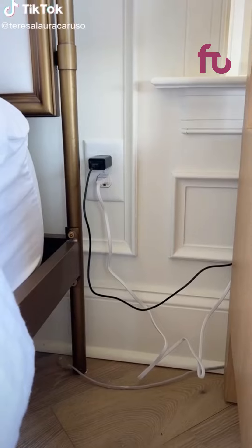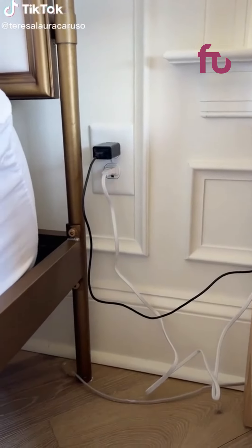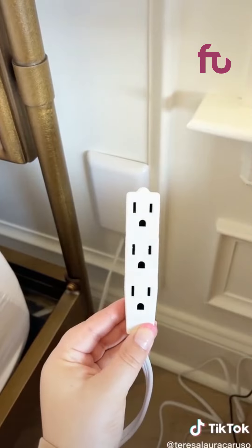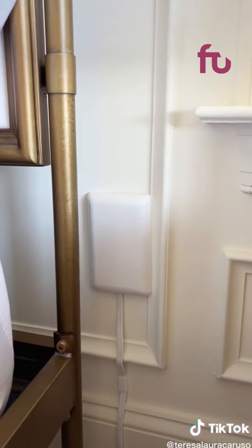Amazon home gadgets I love. If you're sick of messy outlets, you're going to love this product. It's a cover that fits right over your outlet and it's attached to a mini power strip. Not only does it give you space to plug in one extra thing, but it blends into your wall seamlessly.